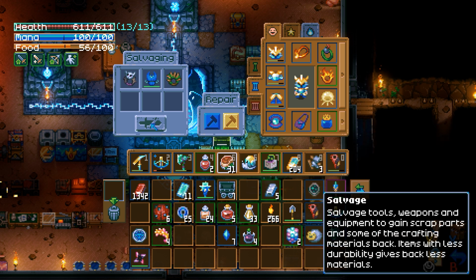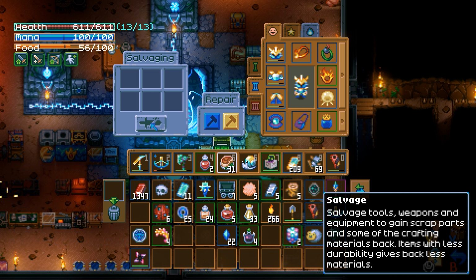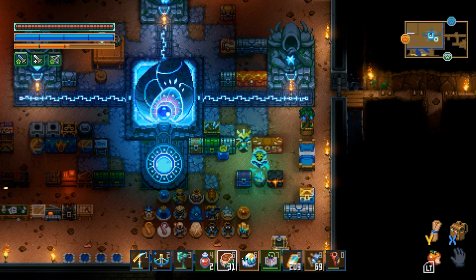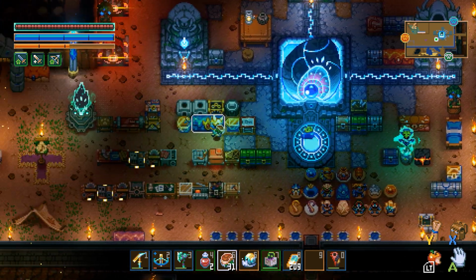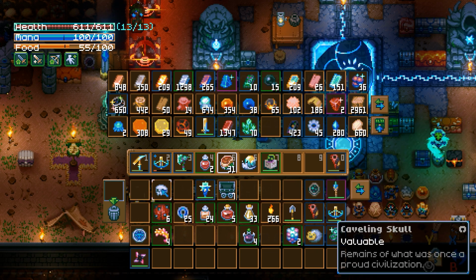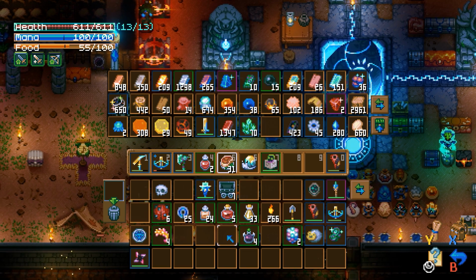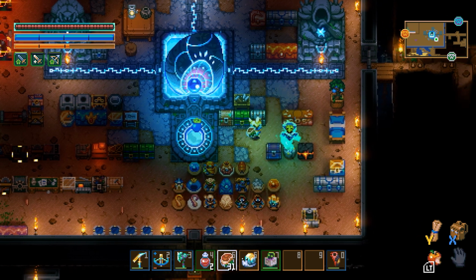Okay, what does that lead to? Scarlet Bar, Solarite Bar, Ancient Coin, Wood, Wool, Scrap Parts. Okay, I don't think there's anything good that came out of that, really. That's fine. Nothing exceptional, I guess that's the way of putting it. Okay. Let's put our bars away here. Cool. I'm pretty happy with most of that. And this Solarite, or the Pandorium, I got one. Boop, boop, boop. One little baby Pandorium.